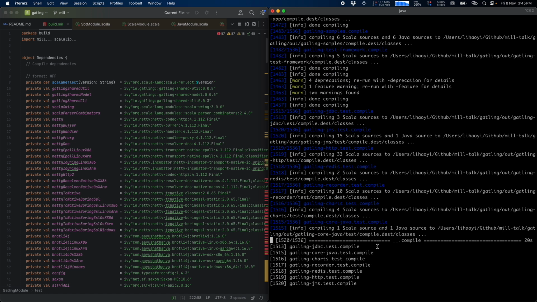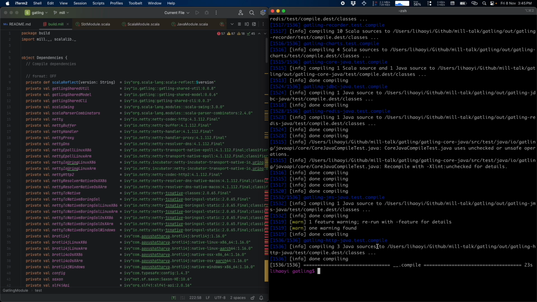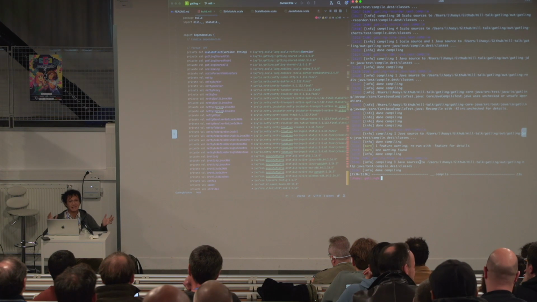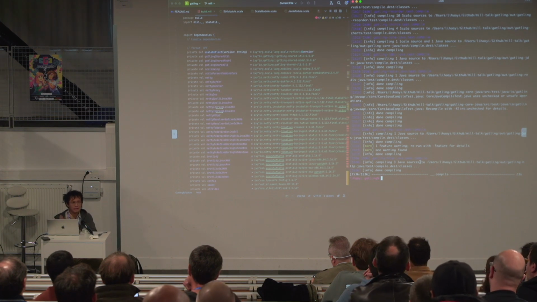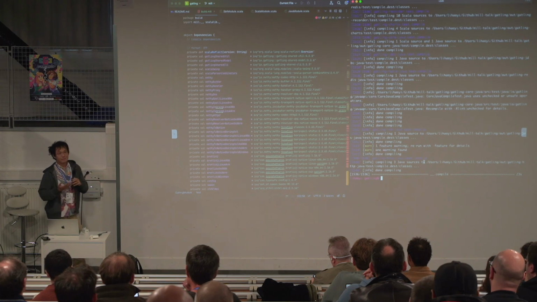And same thing happens with other tasks. So we've run the whole thing, compiled the whole Gatling code base in about 23 seconds. Again, this is not much faster than SBT. In hot mode, Gatling, Mill and SBT are similar in performance. But let's say I want to ask a question. Why did Gatling take 23 seconds to compile with Mill? Where's the time going? What's running in parallel? What's running sequentially? Where are my long poles that other people are waiting for? What can I do to make this faster if it is too slow for me? So in many build tools, it's pretty difficult to get answers to.